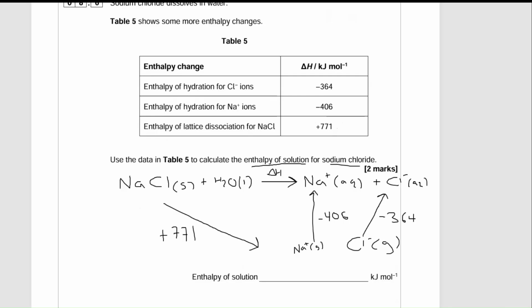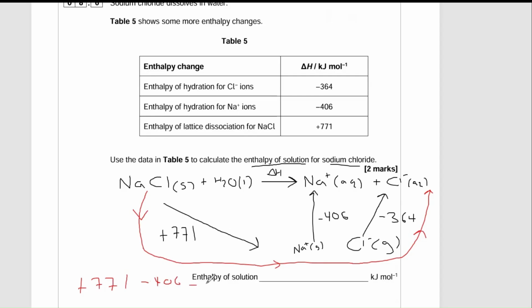Just like with Hess's law, this technique some of you may have done: you draw a big arrow going round once you've drawn your cycle, and anything that goes against the arrow, we reverse the sign. Is this going against this arrow? No, they're going together, so I'm keeping it as plus 771. Then I come here and this arrow's going up. Is that arrow going up? Yes. So I just keep these exactly as they are. There's no changing of any symbols, no multiplication because there are no coefficients.